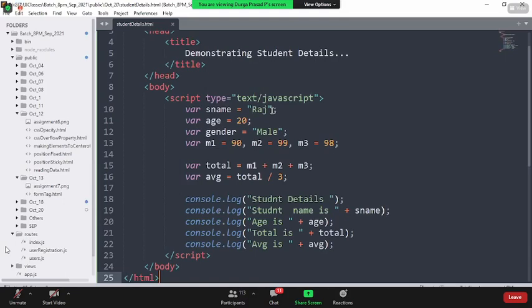Sir, by doing that, is the code optimized or something like that? Obviously, anytime you're working in any programming language, not only JavaScript, it is always recommended that the fewer lines of code we write, the higher the performance you get.